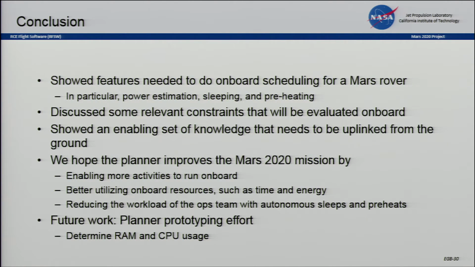So more activities running on board, utilizing those extra onboard resources that we really couldn't use on MSL if there was extra time available, if there was extra energy available. Let's run some nice to have activities that the ground provided us. And let's try to reduce the workload of the ops team so they can actually get done in 5 hours. We're helping out with that with autonomous sleeps and preheats, reducing some of their workload.